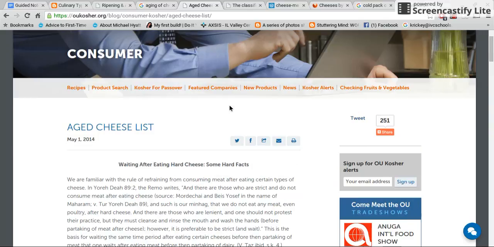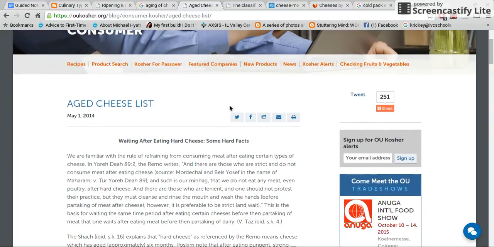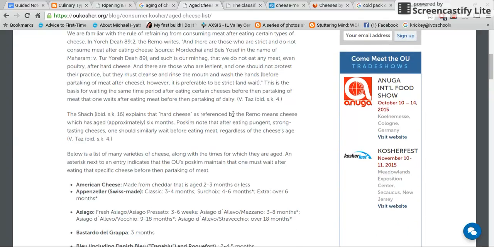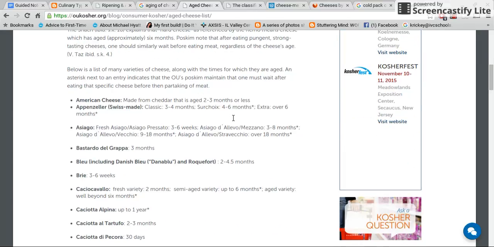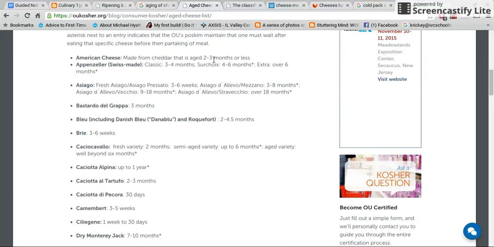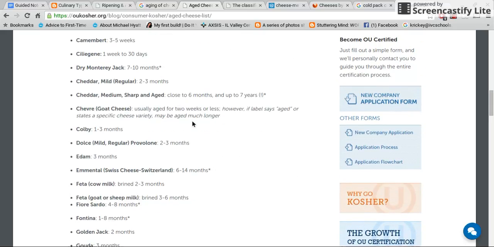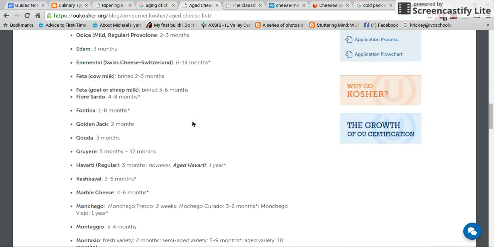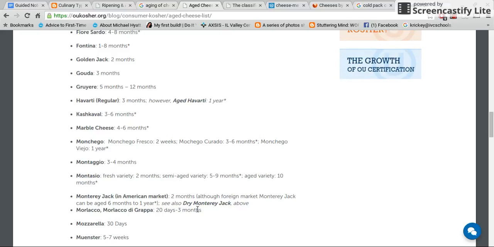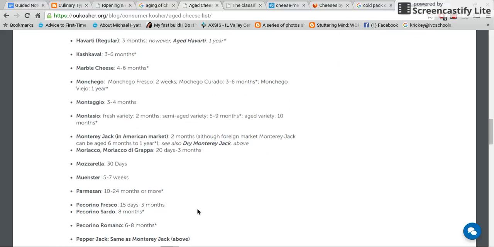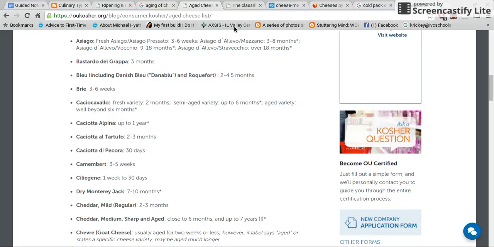This is a cool website just showing different types of aged cheese. You can find this just about anywhere. This is just a quick one I jumped to, but it's showing how long different cheese is aged. You can see this one's only 2 or 3 weeks. It can be up to years. The longer it's aged, the stronger the flavor will be. So if you look at a sharp cheddar, that has been aged longer than a mild cheddar, because you can tell the flavor is stronger.